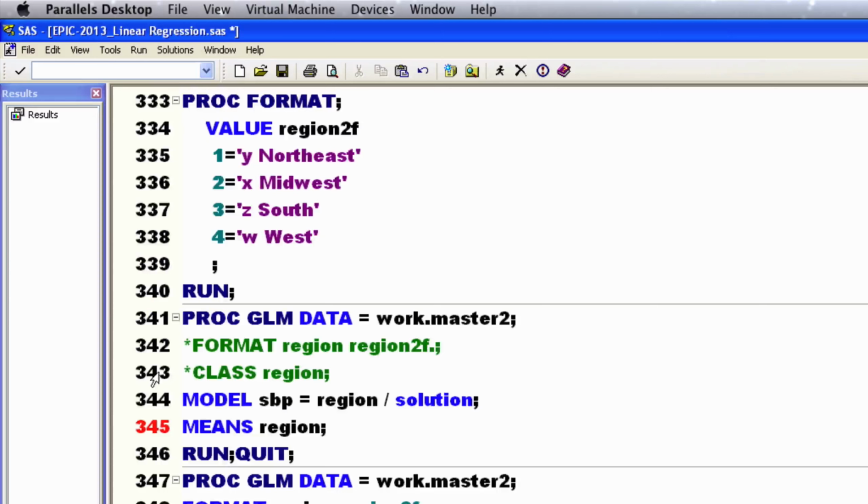I just want to make it clear that the reason the class statement was not specified in this model is because I silenced it by putting an asterisk in front. As we talked about previously, any syntax enclosed between an asterisk and a semicolon, SAS will effectively ignore.